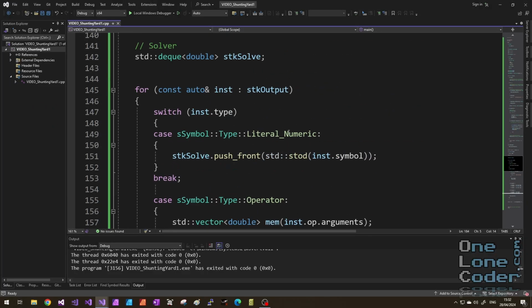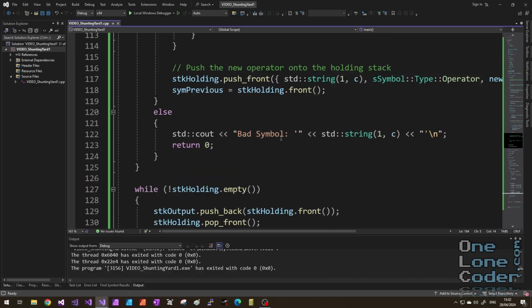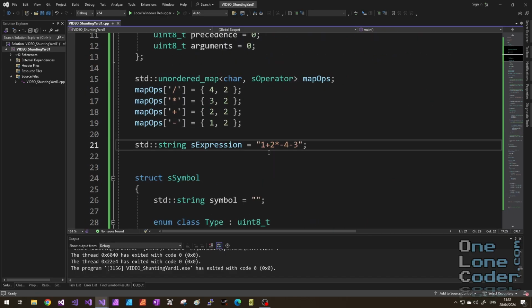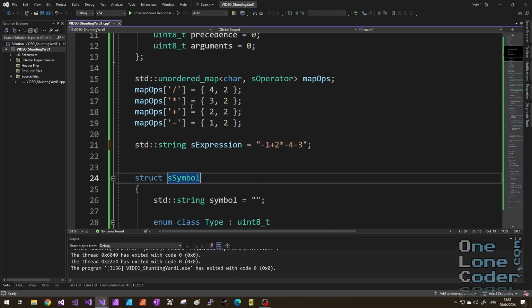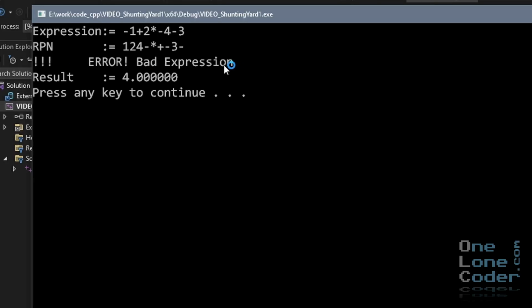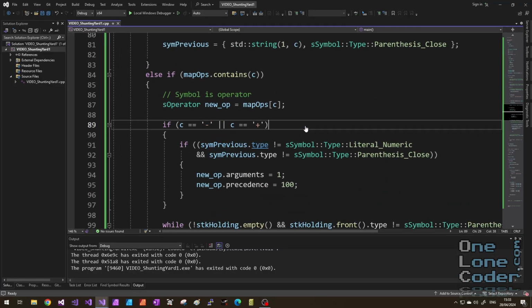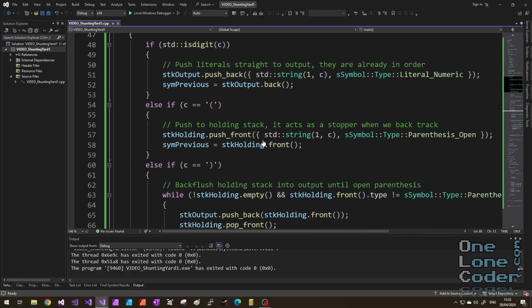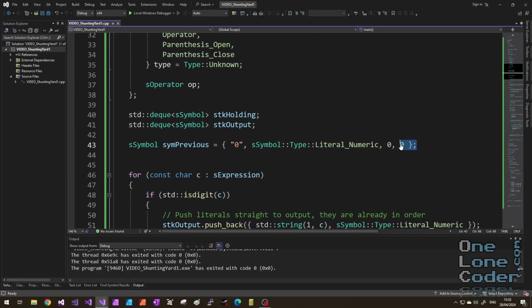There is one final little edge case that I want to handle, and that is the case of the very first digit being a unary operator. Let's take a look at what happens. Well, it catches it out as a bad expression. And why is this? When we were classifying our operators, we set up a specific clause that it cannot be a unary operator if the preceding symbol was a literal numeric. And we define at the start of our program that the preceding symbol is a literal numeric. It's an odd case, but it is an important one.